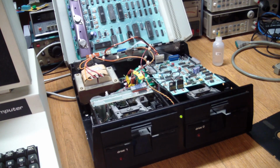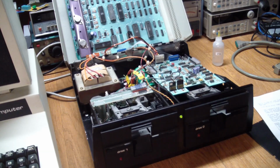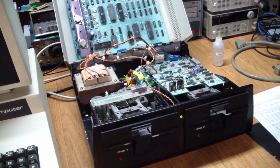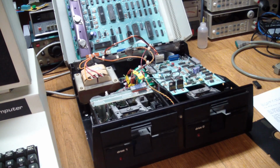So I looked at a reference sheet here, and it basically told me that if the ROM at location UH1 was bad, I would get 3 blinks. So that was a good way for me to test if that logic was actually working correctly. So I removed the chip in question, and let's see if it detects. Well, I mean, it's a ROM chip, so I don't know if it's even going to start up, but let's see if it detects something.